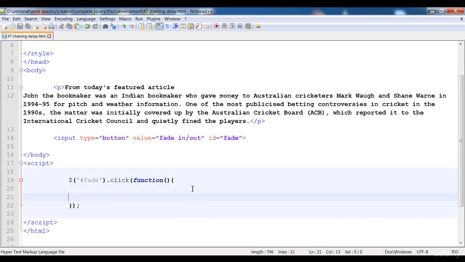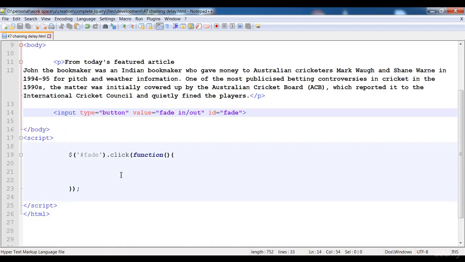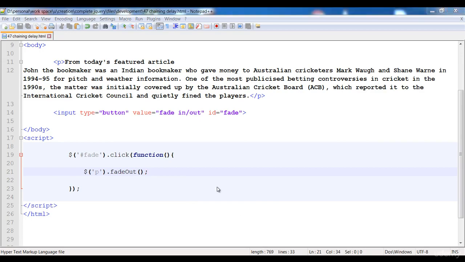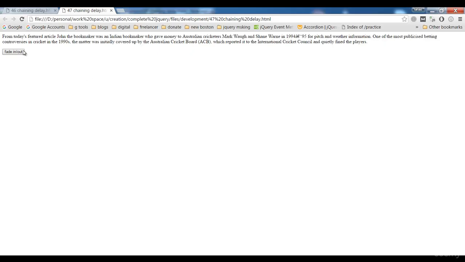Now when we click on this button, here I'm going to define, first of all, we have to select this paragraph, and we have to fade out the paragraph. Here you can see the fade out. Refresh it, and here it is fade out.